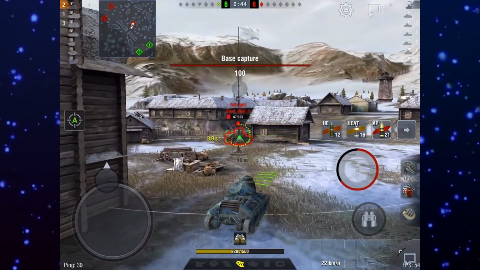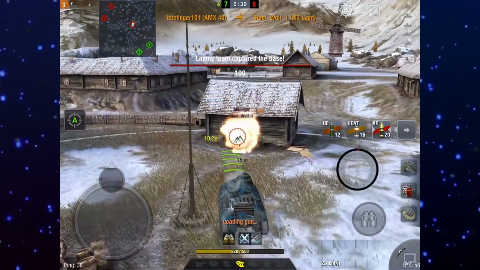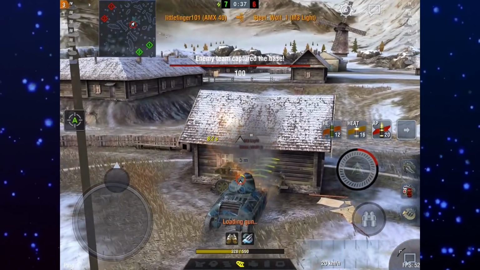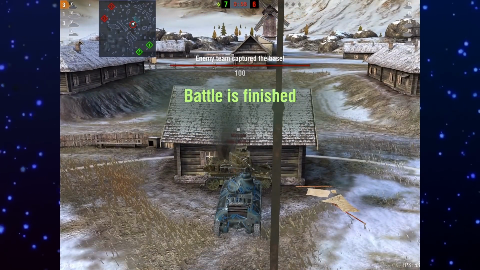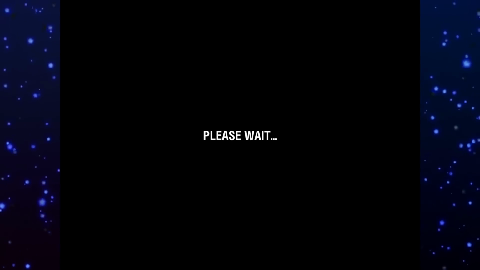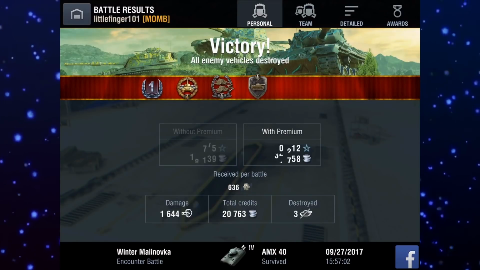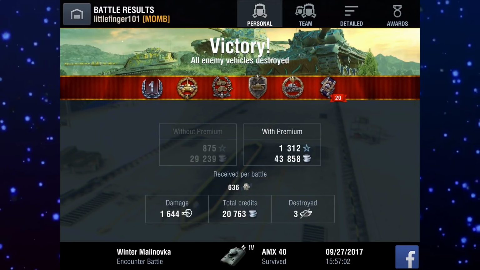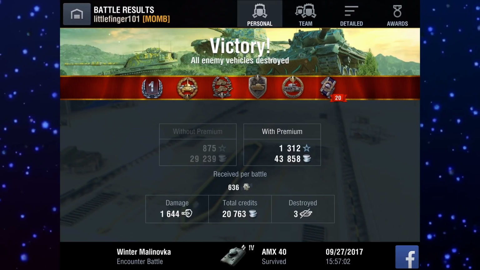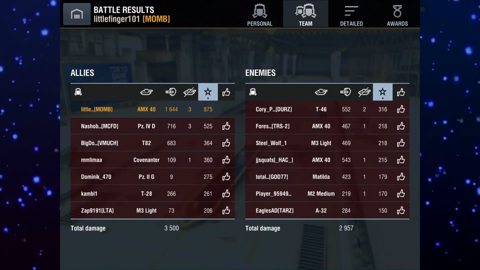But can we get into the cap circle? It says they've captured the base. I'm still reloading. I shoot him, ram him for good measure, and I'm thinking, oh great, we've lost this game. But I am awarded a victory. 1644 damage, level 1 mastery, steel wall, Klobanov.